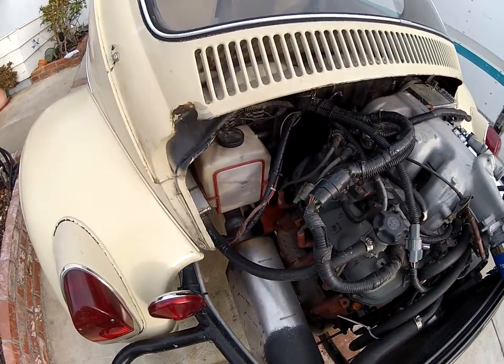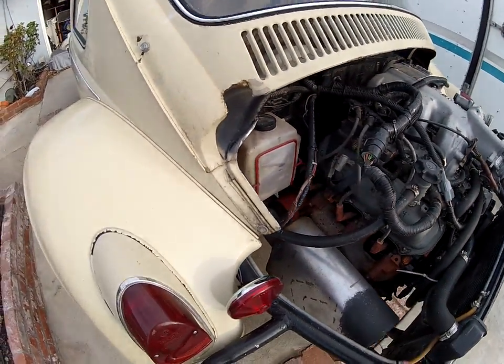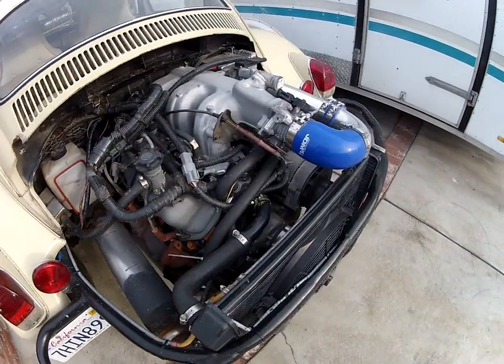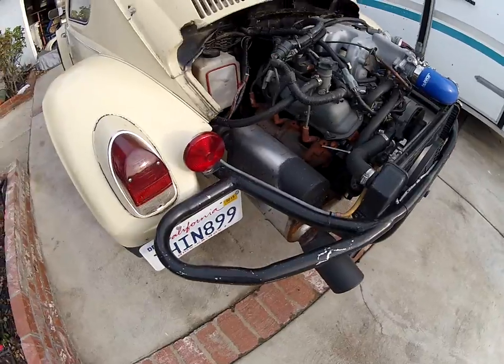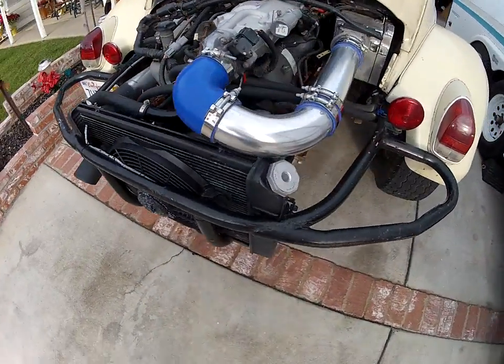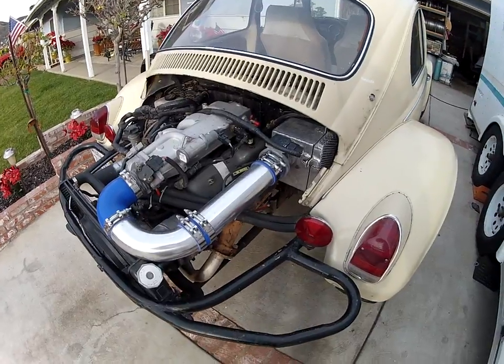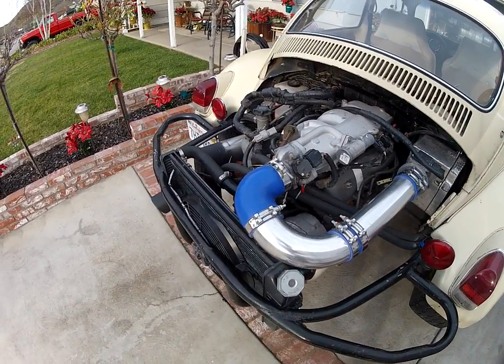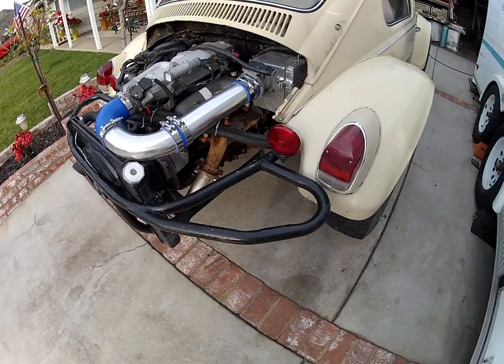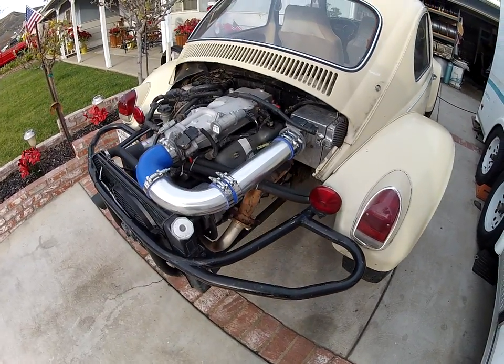I took the cowl off so you can see in here a little bit better the cowl assembly that goes up in here. I've got all of that. It's a pretty clean installation. There's the radiator. It's got an electric fan on it. It's got a custom air box. Other than that, the motor's pretty much stock. Again, it's a pretty clean job. The electrical is very clean.